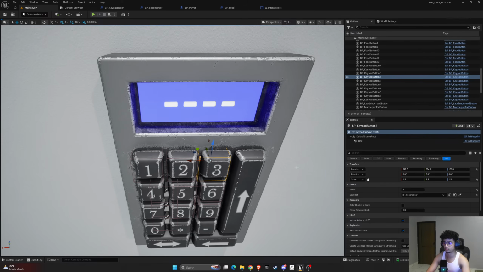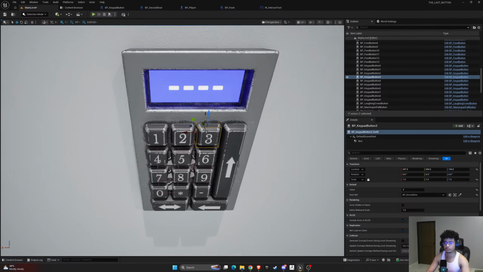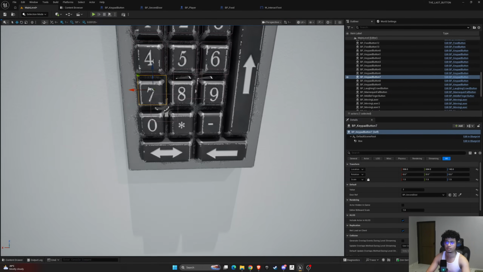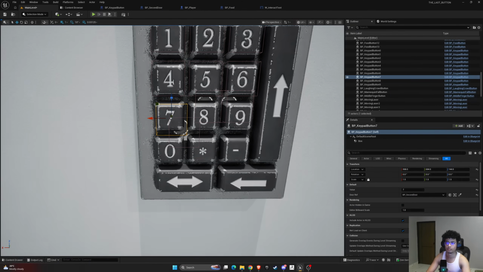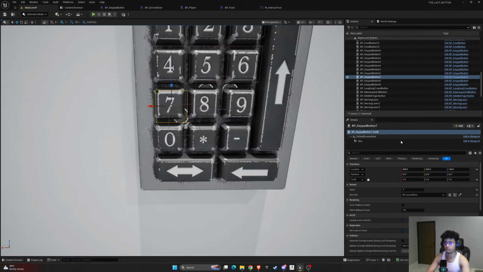Hmm. This is what I'm consuming. Looks like it needs to be fixed vertically too.